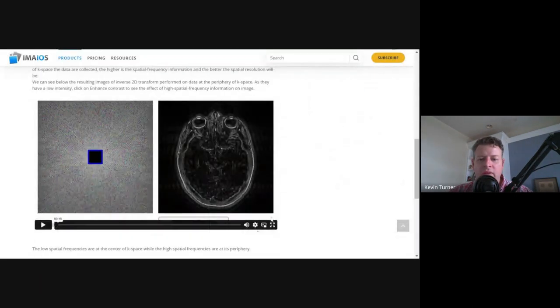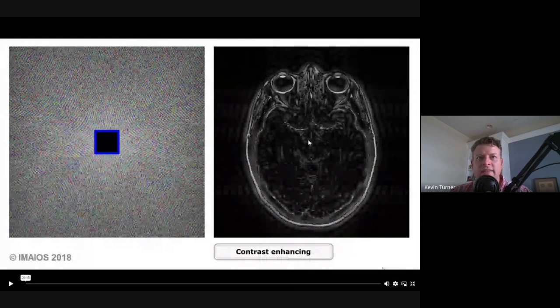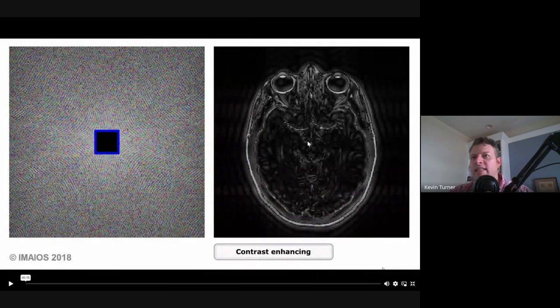And an area with no contrast would look like this. We don't have lots of shades of gray. We just have sharp outlines of things. It's kind of like a paint by numbers. The gradients give us the outline of the paint by numbers, and then TR and TE go back and tell us what color everything should be. One last thing I want to show.